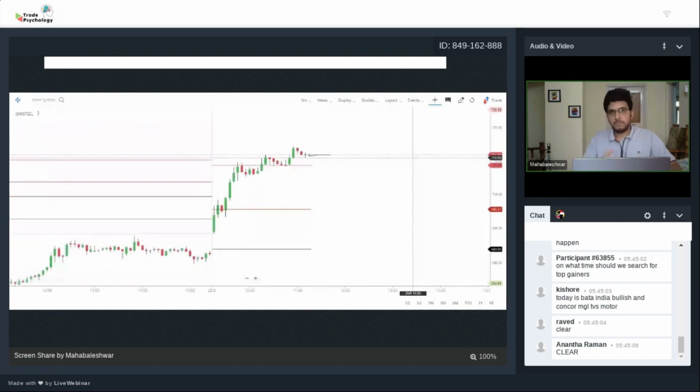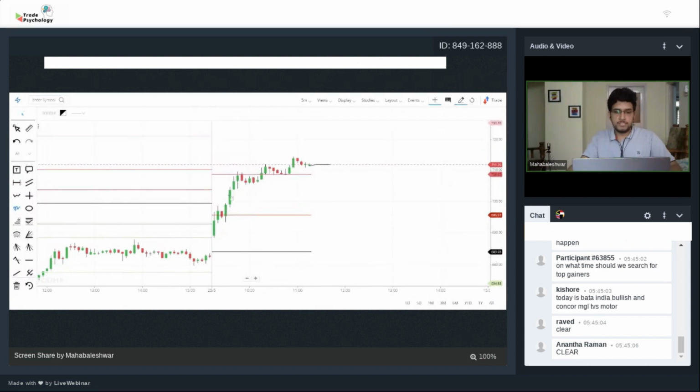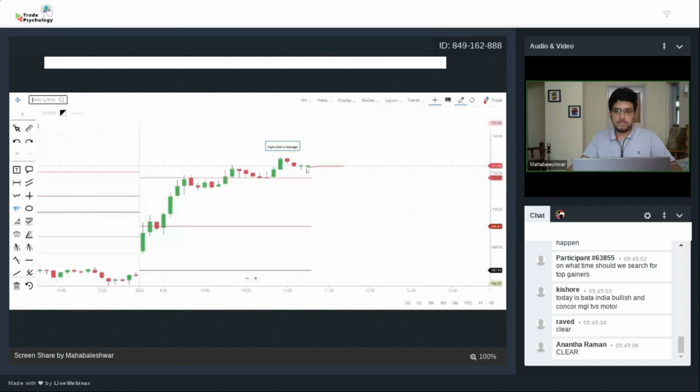So now let us assume, for now, I'm placing the high probability trade, and I expect that this particular stock is likely to go up. Maybe it will go up to this level, maybe to the recent high, right? So I'm expecting it's going to be the bullish pattern. So my stop loss will be this level and my target will be this level. Just assume this, I'm just going with the high probability trading setup.